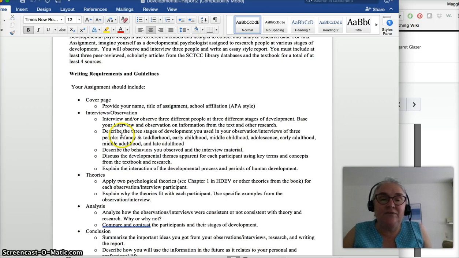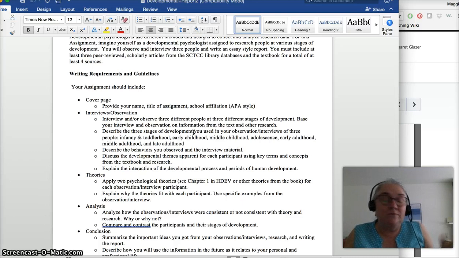And then you're going to base your interview and observation on information from the text. Okay, so if you're wondering what should I ask them, what am I going to ask these people, take a look at the HDEV book and you'll get some ideas, for example, questions. So your brother, who is an adolescent at 16 years old, you look through the adolescent chapter and find a couple of topics to talk about. One big one is identity, another one is puberty and the different bodily changes, the physical changes of a person in adolescence. Another one is peer relationships and family relationships in school, romantic relationships. Those are all topics that you might talk about with an adolescent, and they're also covered in the HDEV book.